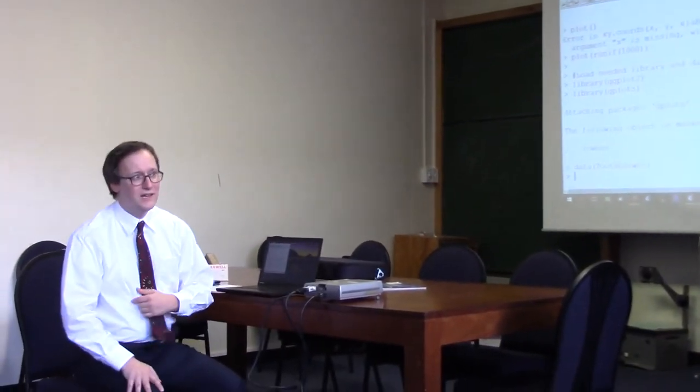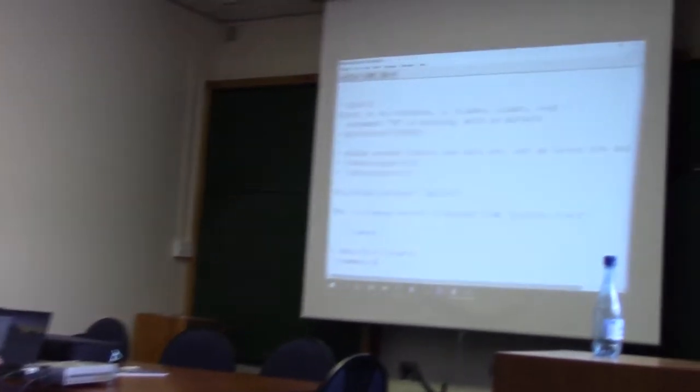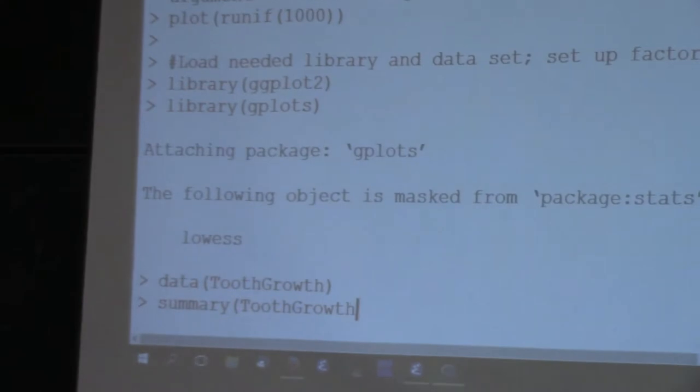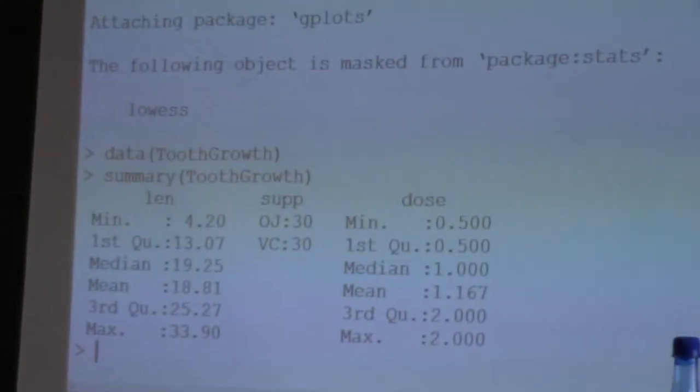Now, having loaded a data set into memory, I'm always a little curious just what I got. So, let's start with my favorite command in R, summary. We're now going to run a summary on toothgrowth. So, what did we get from this built-in data object?